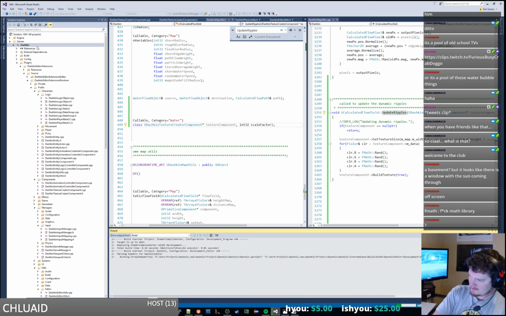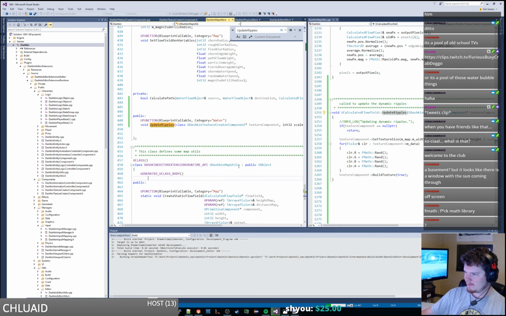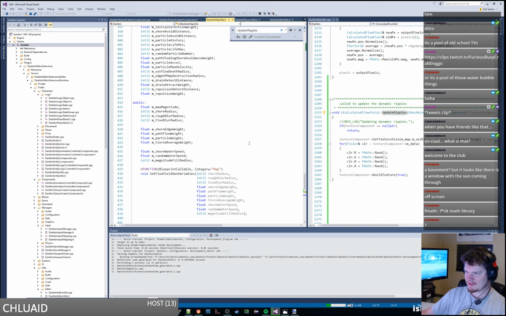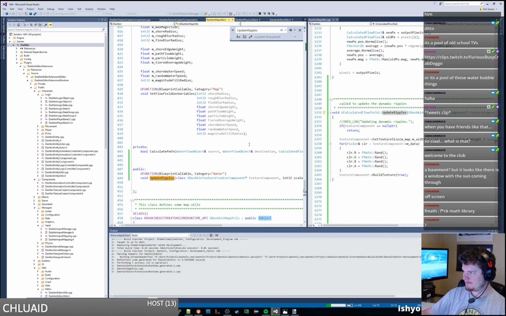FMath is, the Unreal convention is to put F on front of everything. I don't know what it stands for. Maybe it stands for front. But you got U, that means Unreal Object, I guess. I don't know what it's for, but I think it's all structs and that sort of stuff. You put the F on the front because somebody did it.